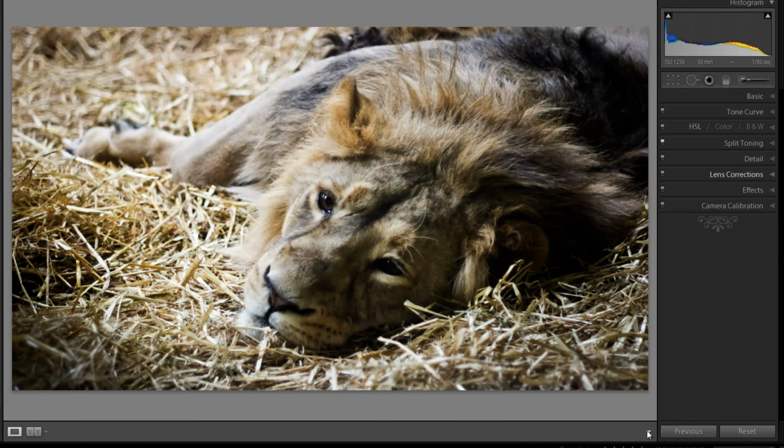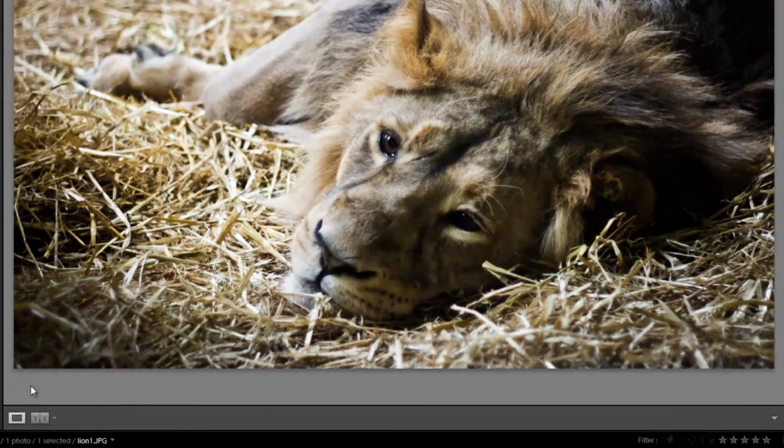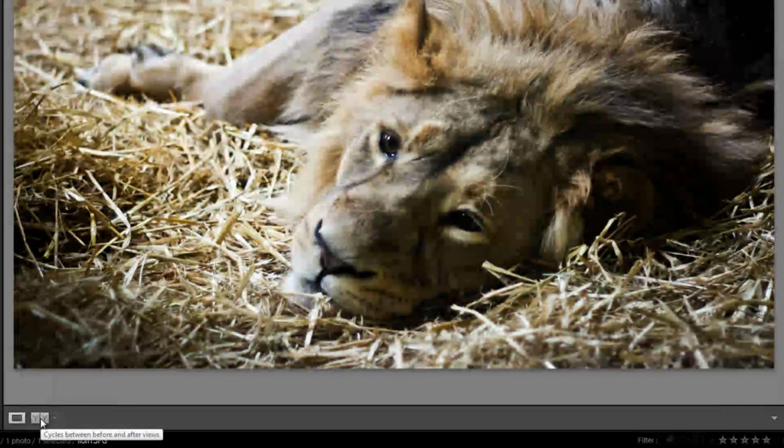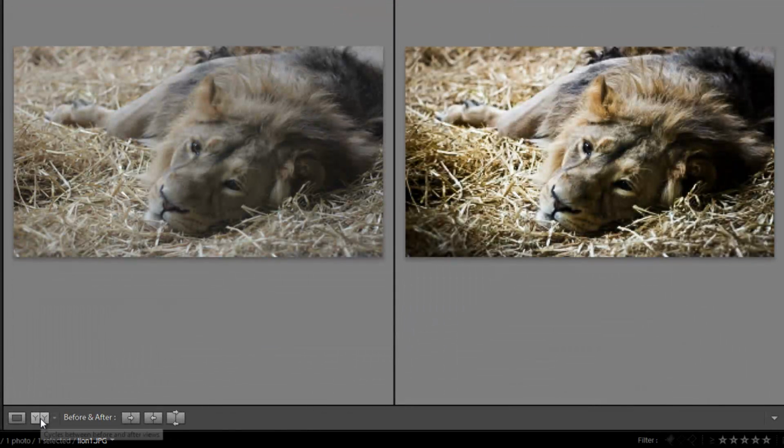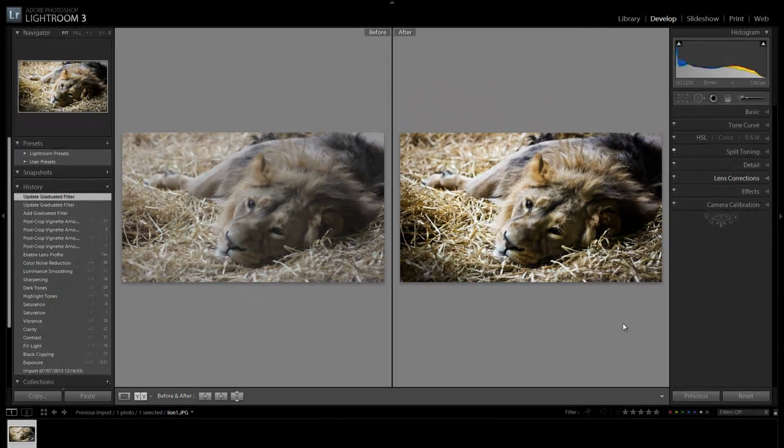Okay, so we're done with the graduated filter, and now we can just check out how the image looks compared to the original just by clicking on this here. So as you can see, we've increased the dynamic range of the picture quite vastly, and now it just looks more alive. The blacks are more black and the colours are more vibrant. So that's basically how I develop my images. Every picture is going to be different, but you just adjust that to taste.